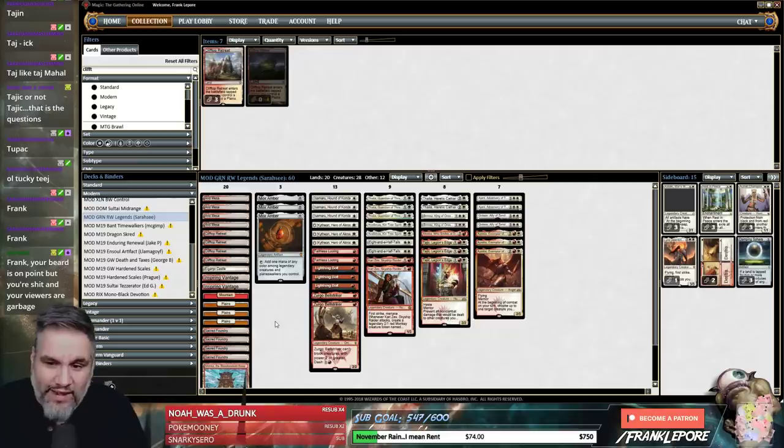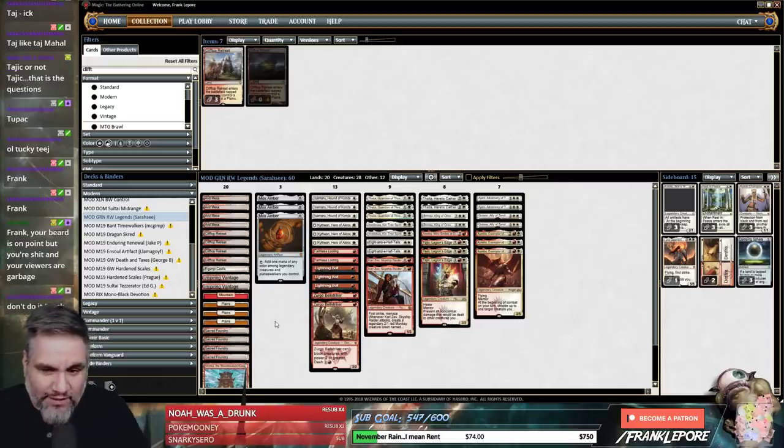We just went 3-1. And even the last game we lost, we ended up going 1-2. And it was against humans, which is one of the more powerful archetypes in the format.